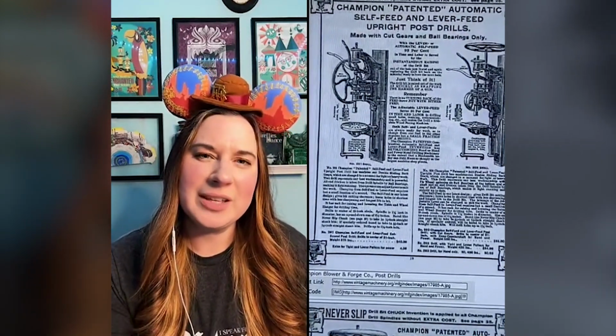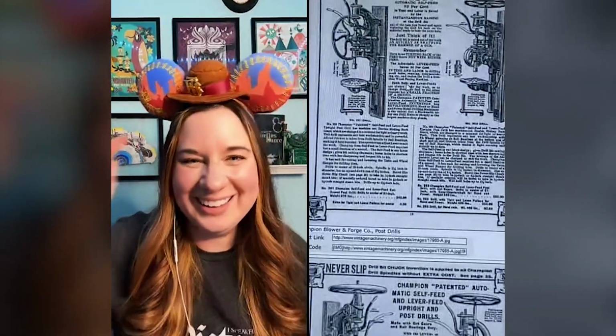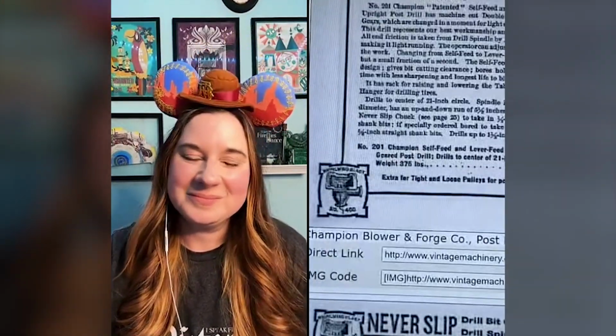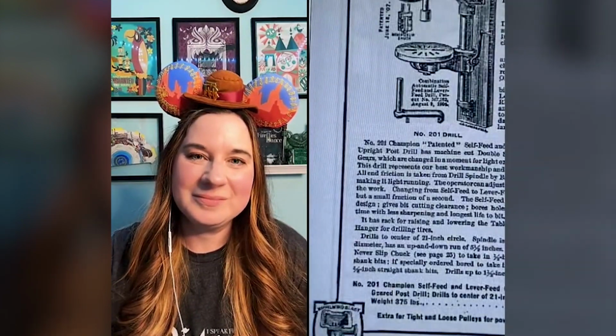Interesting that they didn't mount it. They're like, we're just going to lay it down on here. Maybe it's broken. I wish I could tell you why they elected that in terms of machining. But yeah, it's a fancy drill press, which was only $40. So it's a pretty good deal.